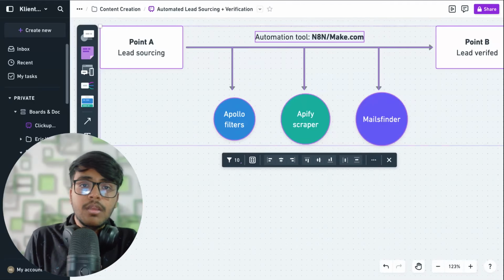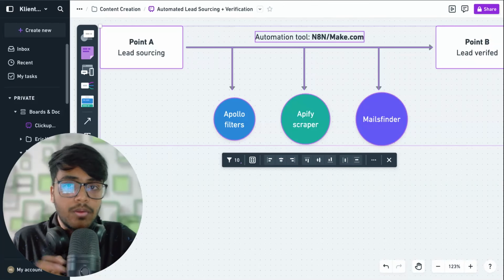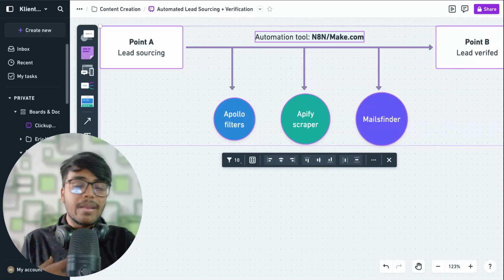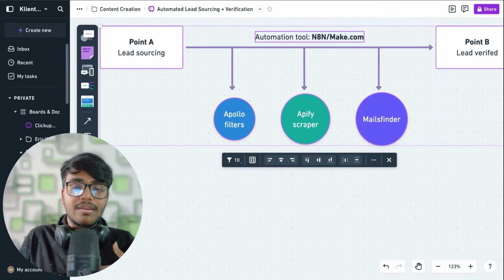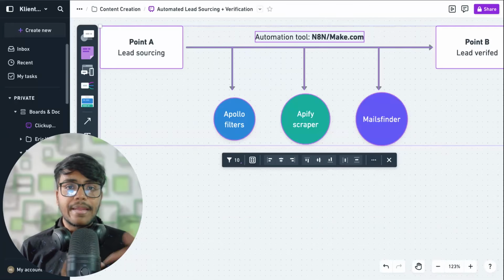So to verify emails, there are tons of tools, and you can use any one of them, but in my opinion, Mails Finder is the best one because it is affordable and it is the most accurate tool in the market. It is our own tool that we have built because we felt the pain of spending thousands of dollars verifying our emails on tools such as Email Finder, Hunter.io, Snov.io, ZeroBounce, right?